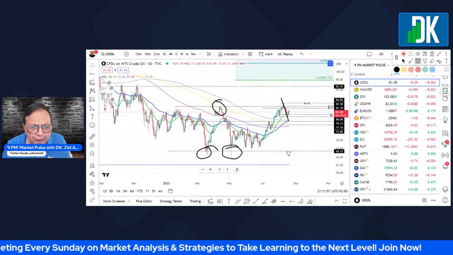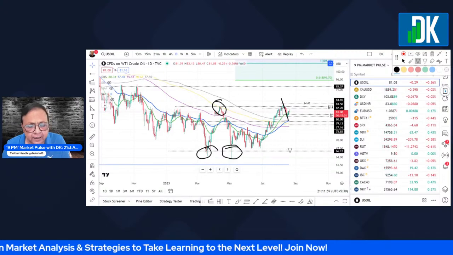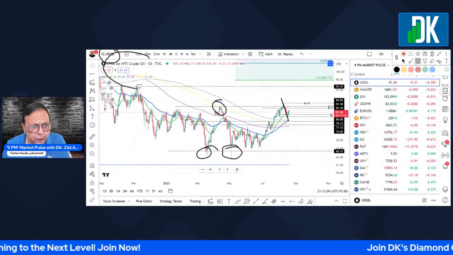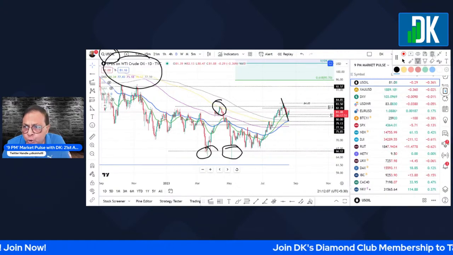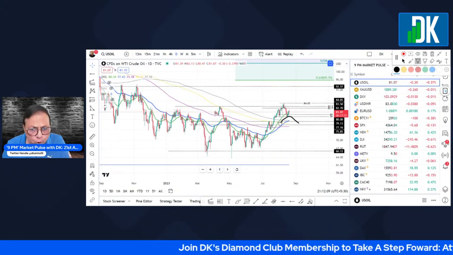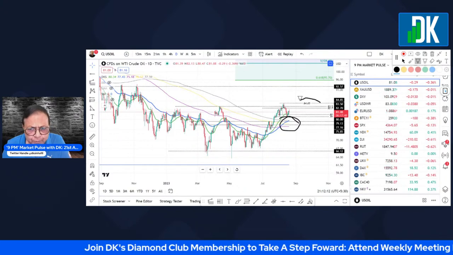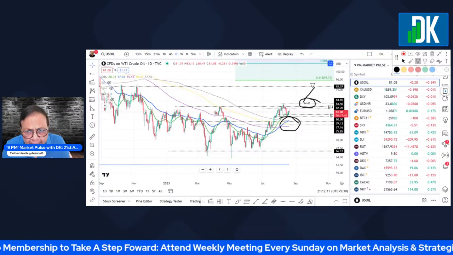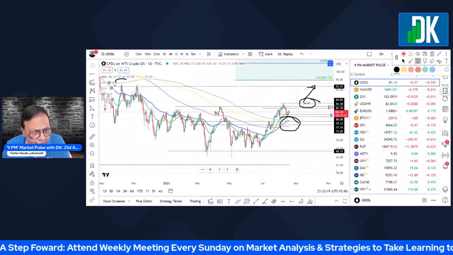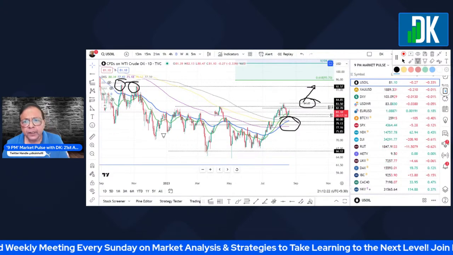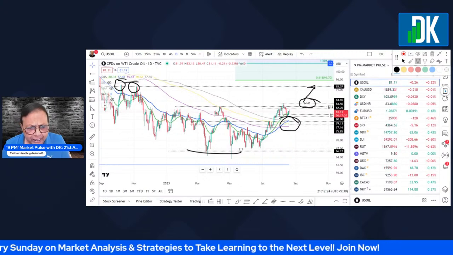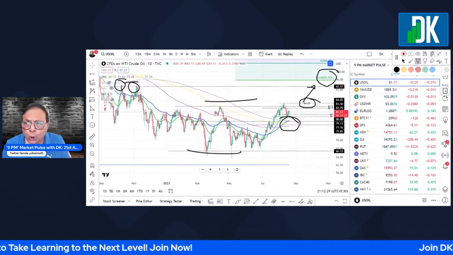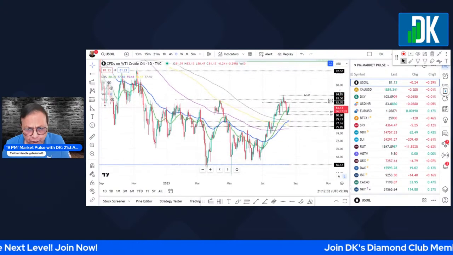But on the basis of price action, trend reversal has already been indicated in US oil. This is the price chart of WTI crude oil on daily time frame. So trend reversal has taken place, golden cross is there. So once the price breaks out 84.85, the price is first likely to go to 92.5, where it will face some kind of resistance. And then the target based on this double bottom pattern comes at 95.7. So overall stance in crude oil is bullish.